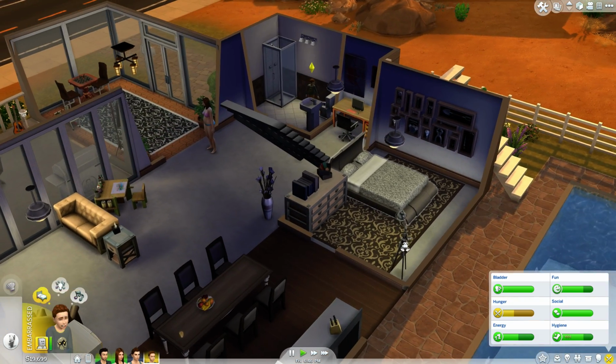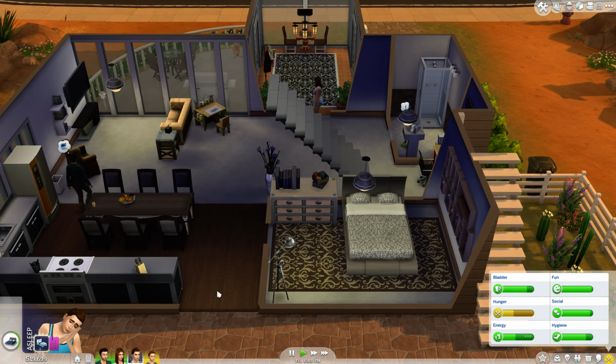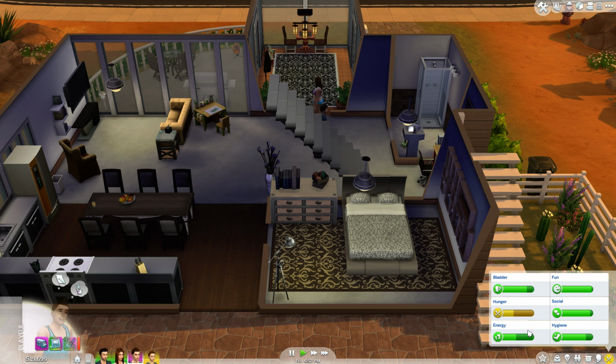Embarrassed. Someone walked into the bathroom while you were peeing? These people, like, no one knocks. All right, we'll have Gilbert get up as well.